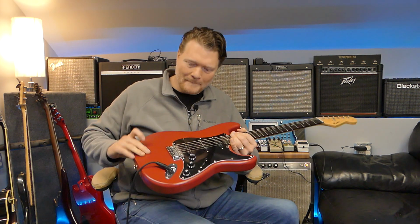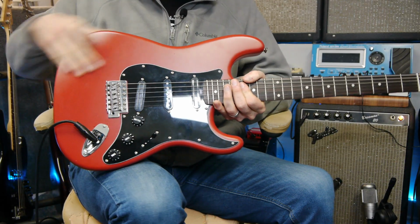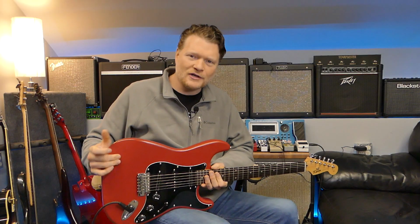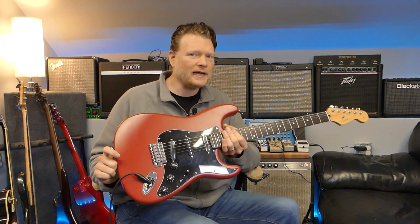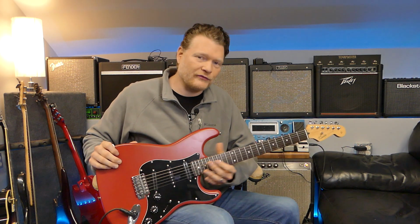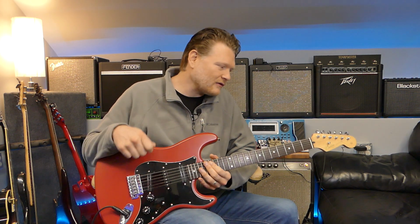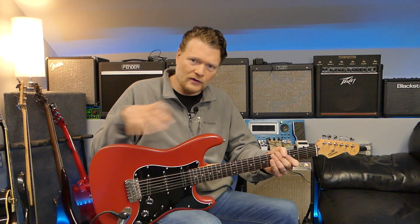One on how I painted this with Rust-Oleum matte finish paint. This camera comes up more like it looks in real life. This camera is a little bit more pinkish than it really looks. But I built this guitar about three and a half years ago, and basically built it for free. I'm gonna play you some of the sounds for it in a second, but I wanted to tell you what all is in this so you can kind of know.